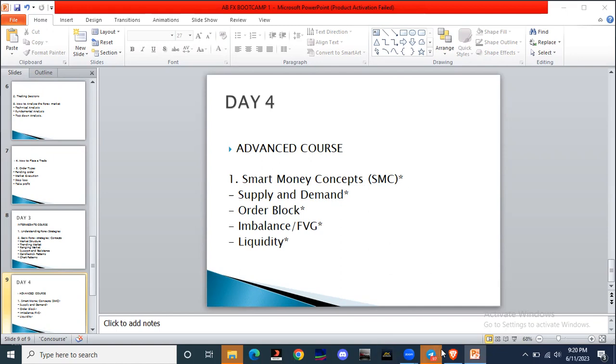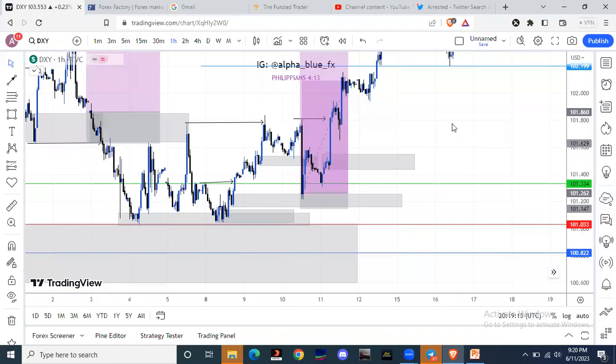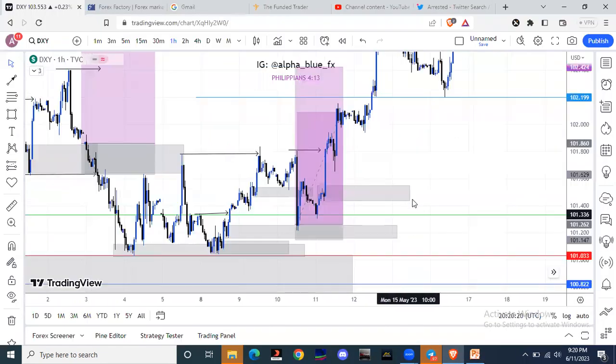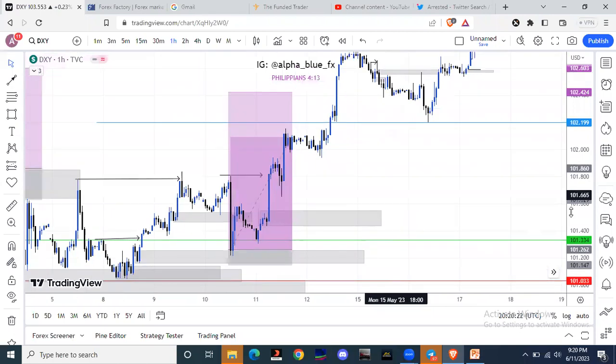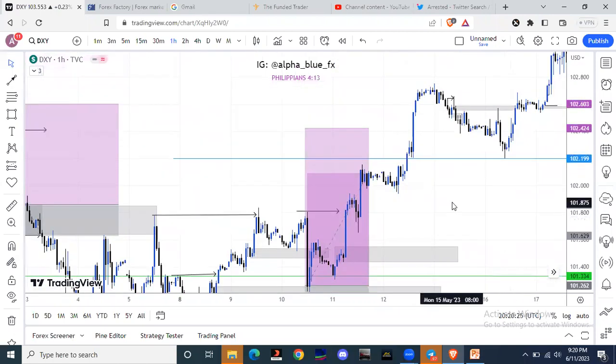And what is an imbalance or a fair value gap? So as I told you, the market is about buying and selling. Before the market can actually move, we need to have the presence of both sellers and buyers at the same time. Because when you're buying, what you're actually doing is you are collecting from somebody that is selling. So someone is selling at the other end and you're buying from them. So that means there needs to be the presence of both buyers and sellers in the market at all times for price to move.